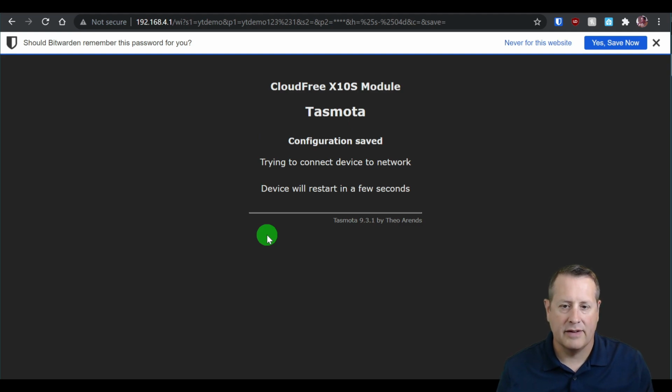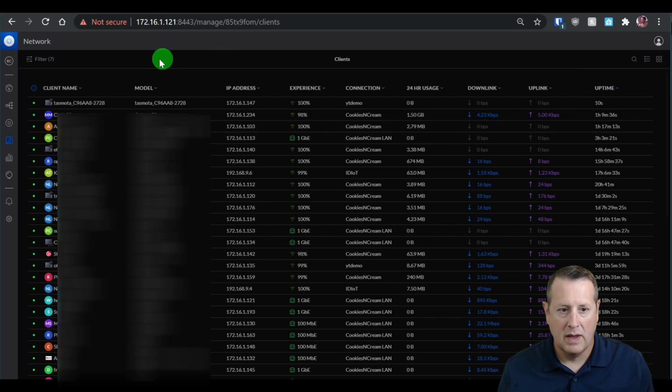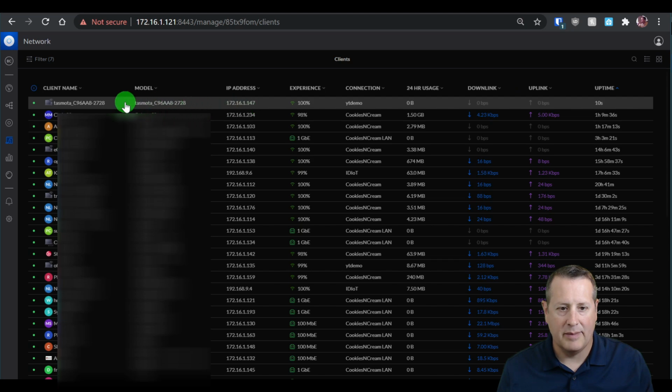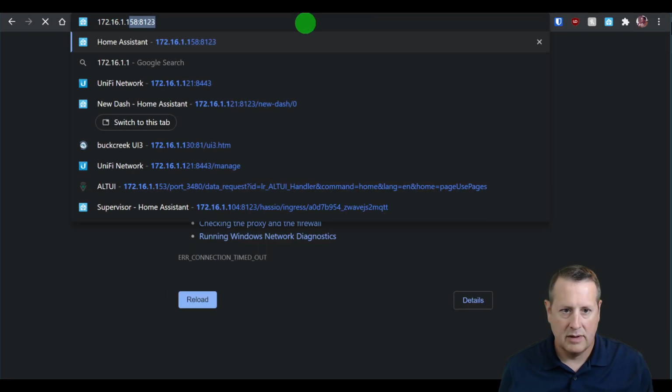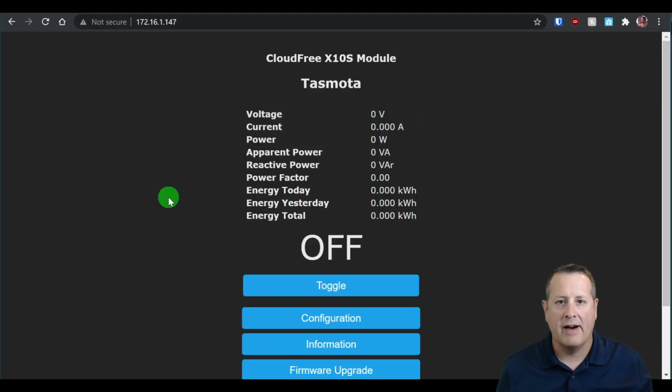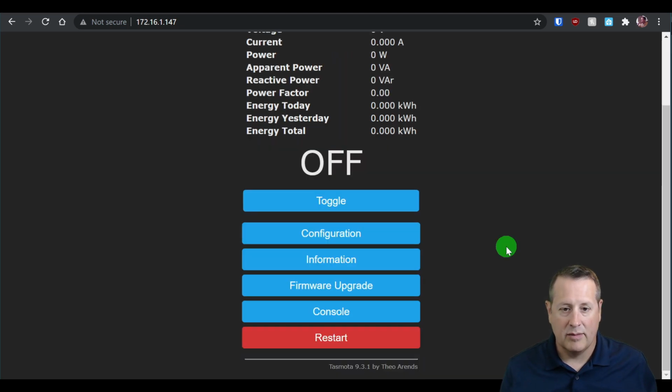And we can verify that this is working by going to our router or Wi-Fi access point or whatever and seeing if it shows up in our network. I'm going to search by uptime over here. And you can see here that now I have an IP address of 172.16.1.147, and it is up and running. So I can now put that here. And now I have essentially the Tasmota interface that you would see on anything else. And you can also see that this device does provide power monitoring. Nothing is currently plugged into it, but it is available for power monitoring.